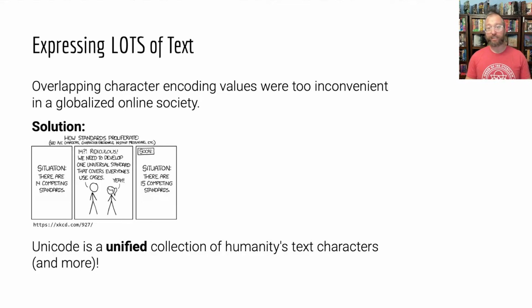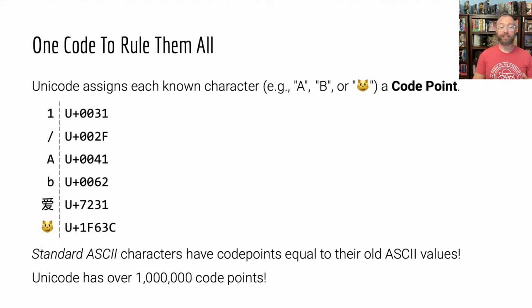So humanity came together. It was one of the greatest collaborative achievements probably in human history. I don't know, but it's impressive that it's working. Humanity came together and created Unicode. Unicode basically says, hey, let's go pick every single textual character known to humanity and assign it a number. And they did. They found over 1 million, I think maybe 1.2 million now. They take all these characters and assign them a number known as a code point, right?